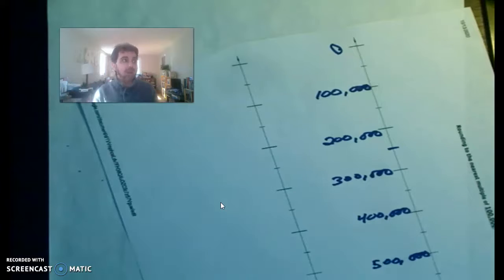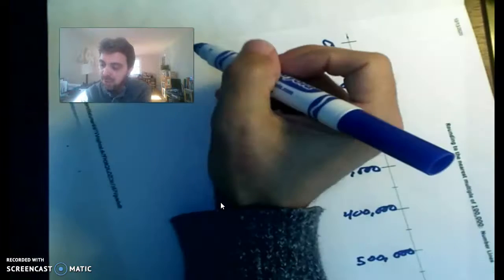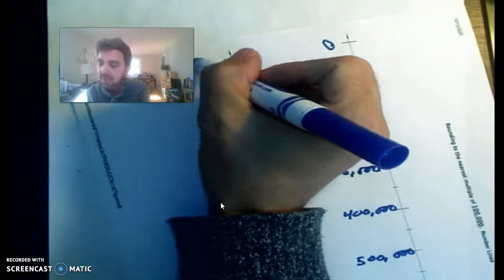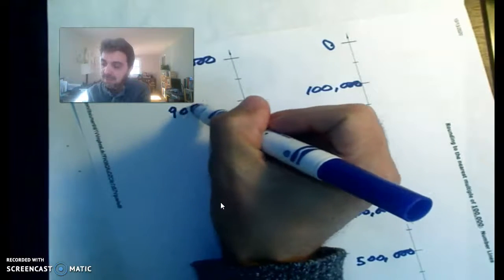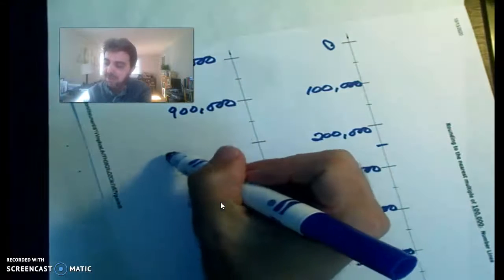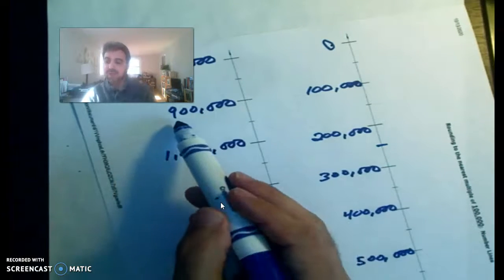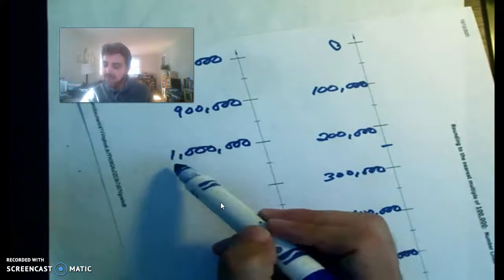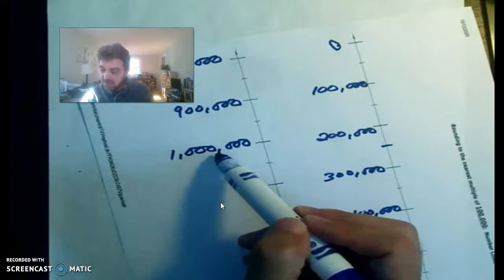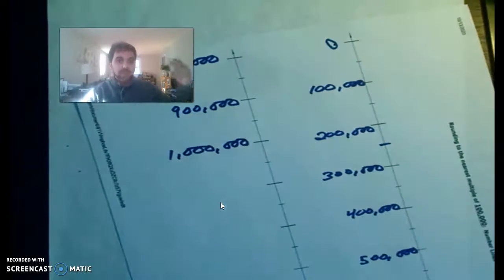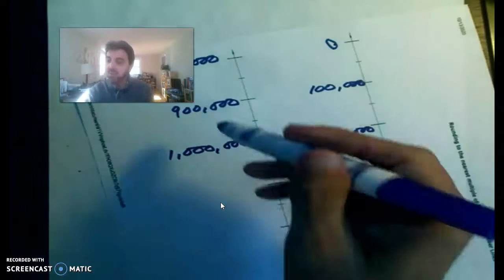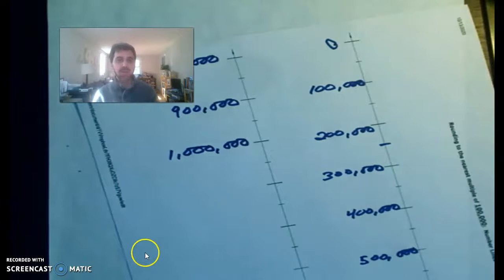It's 1,000 thousands, which is the same as a million. OMG, we're at a million. So if this is 800,000, and this is 900,000, then this is 1 million. So you can see we have 900,000s. And if you look at it, you can see we have 1,000 thousands, which is the same as a million, because 1,000 times 1,000 is a million. So finish that up, and I'll see you back here in just a minute.